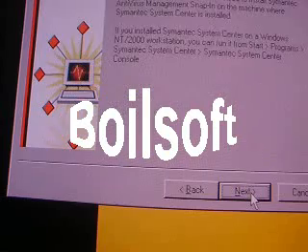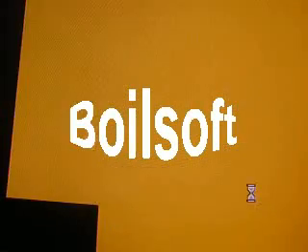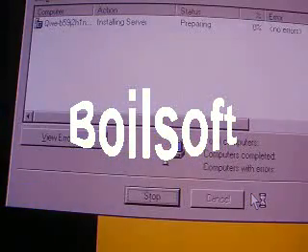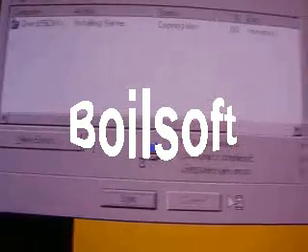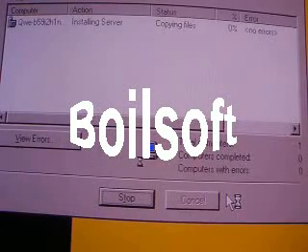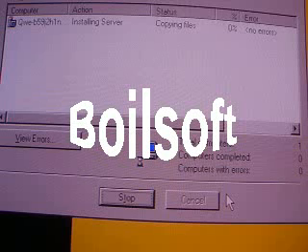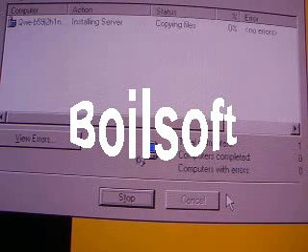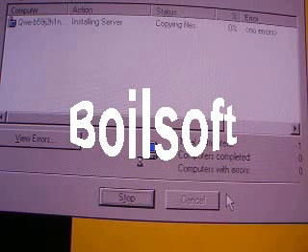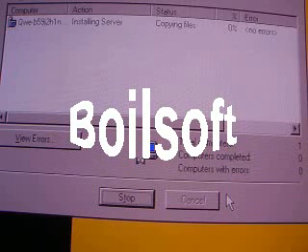Next. Now we are installing the server version. Once you complete the server installation, you have to install the virus guard again on this same machine and you select client.